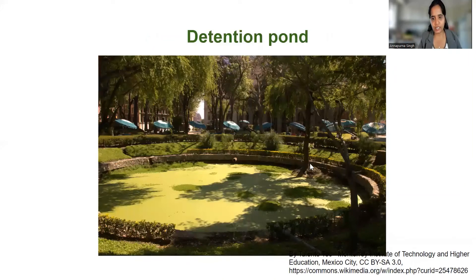The second way is detention ponds. This is a low-lying area where water from surrounding areas enters the detention pond. The detention pond is usually not very deep — about three to three and a half feet — and is surrounded by a fence to prevent animals or children from falling in. All the rainwater from low-lying areas gets collected into the detention pond and slowly trickles down to the aquifer below the surface, preventing floods. The government can create detention ponds on government-owned low-lying lands, which will not only prevent floods but also improve groundwater recharge. They can also act as beautiful attractions where fish, crabs, and turtles can be bred, adding beauty to the city.